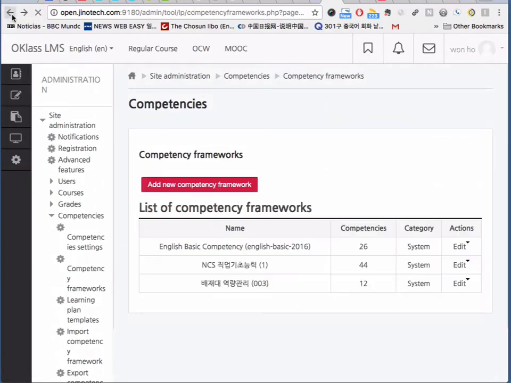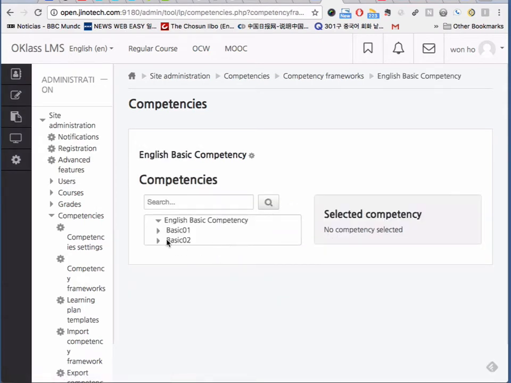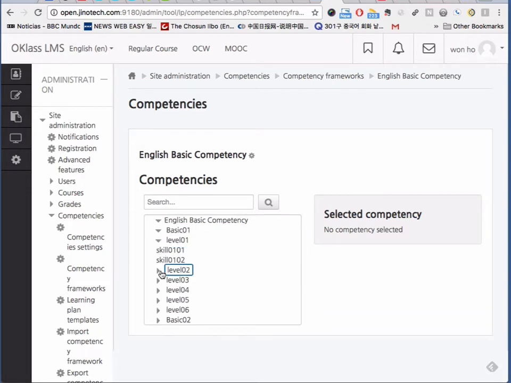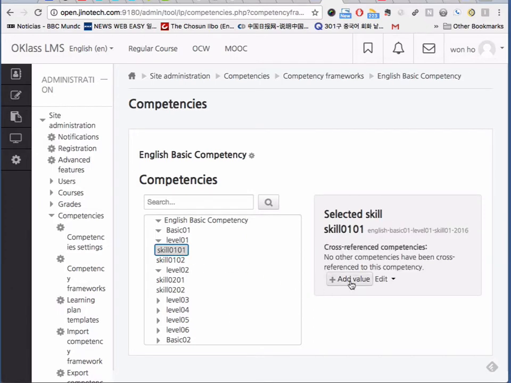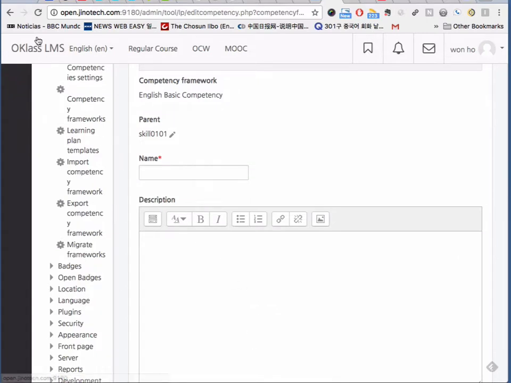To save time, I already made several different frameworks like this. So for example, this learning framework, English Basic, I defined the hierarchy of this one like this, and at the lowest level you can add another competency component here like this.